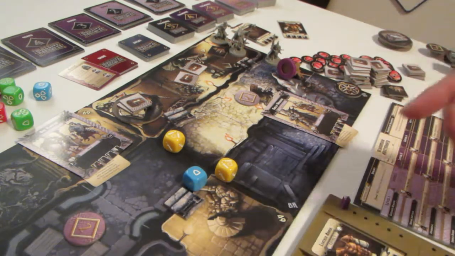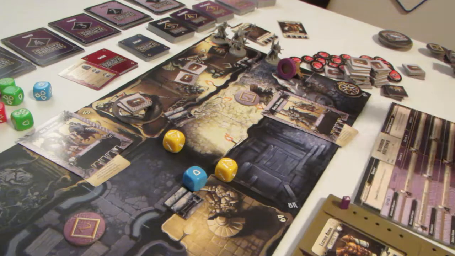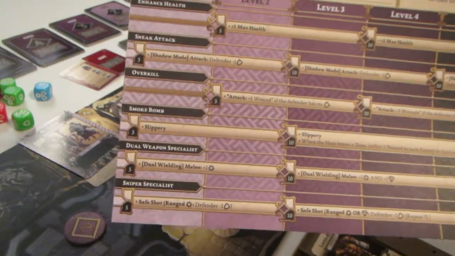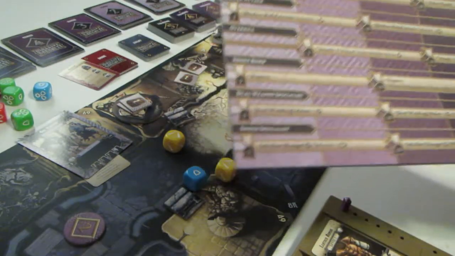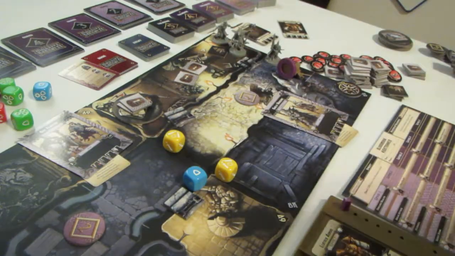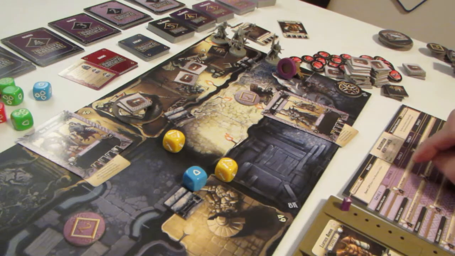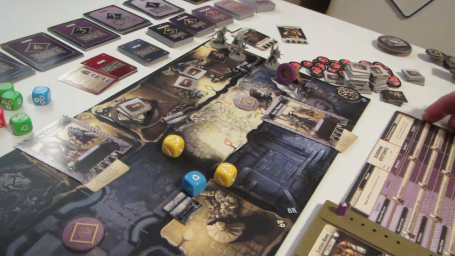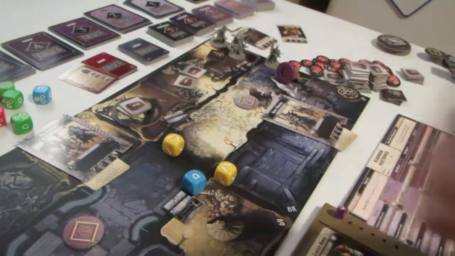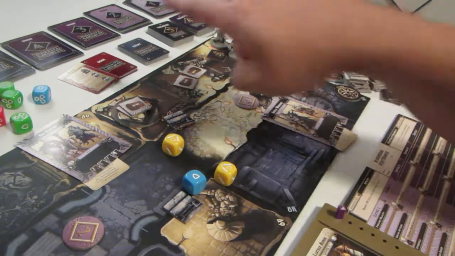But anyway, we continue. So the next phase is the experience phase. The experience phase, of course, is where we go and level up our character and make our character stronger and much more powerful. However, I gotta have experience to do that. And to get experience, I have to kill monsters and not die. So with that being said, we continue. So no experience phase. We move on to phase 4 of this. Phase 4 is the event phase.